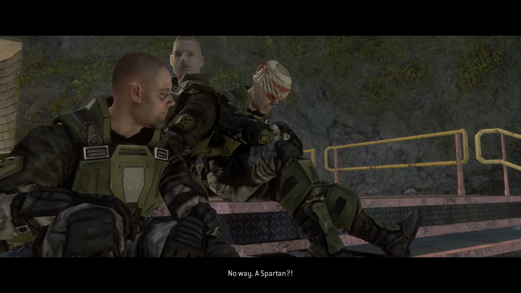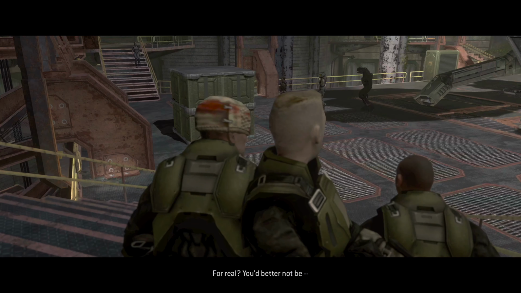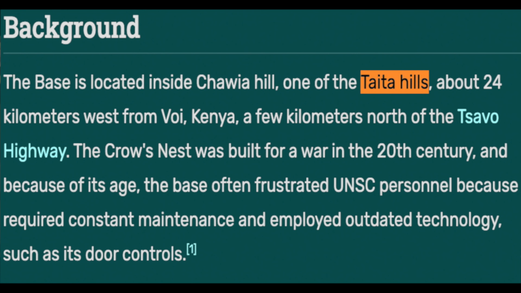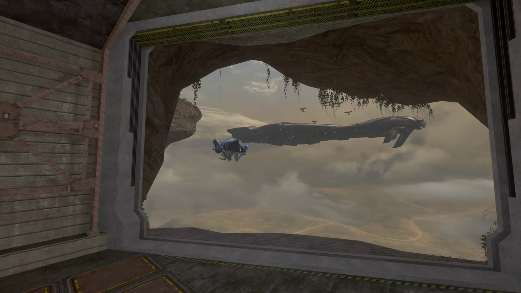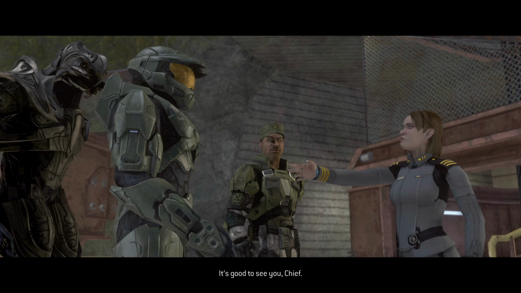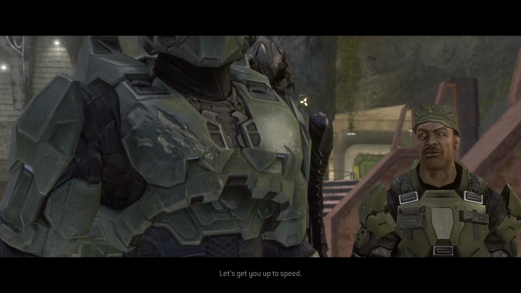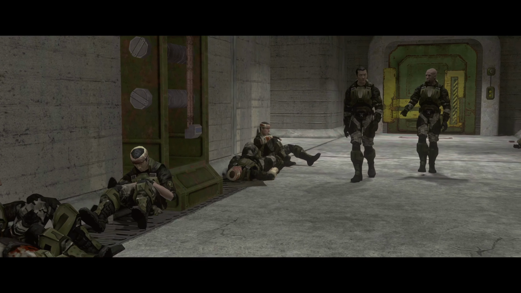This mission opens with you landing inside a secret mountain base. As a kid, I always thought it was Mount Kilimanjaro, but apparently it's just in some other random mountains that definitely aren't this tall in real life. Also, unlike real life, this base was supposedly built for some 20th century war, meaning that canonically, this base exists in our present day. Neat.